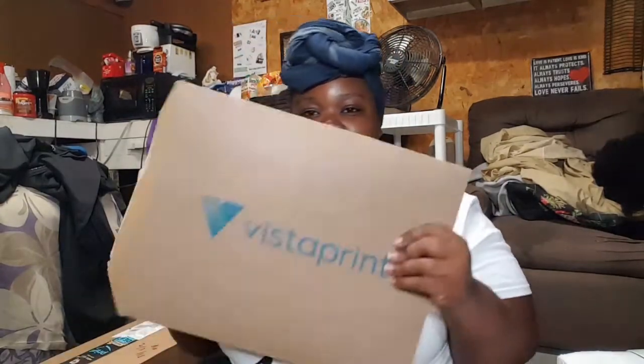I'm still fairly new in my business, so I'm still slowly but surely getting things. Let's hop right into it. My first package is from VistaPrint. I love VistaPrint - you don't even have to be a business owner. If you like labels, stickers, or making a quick shirt, VistaPrint is the way to go. They always have sales, so if you're paying full price, that's on you.